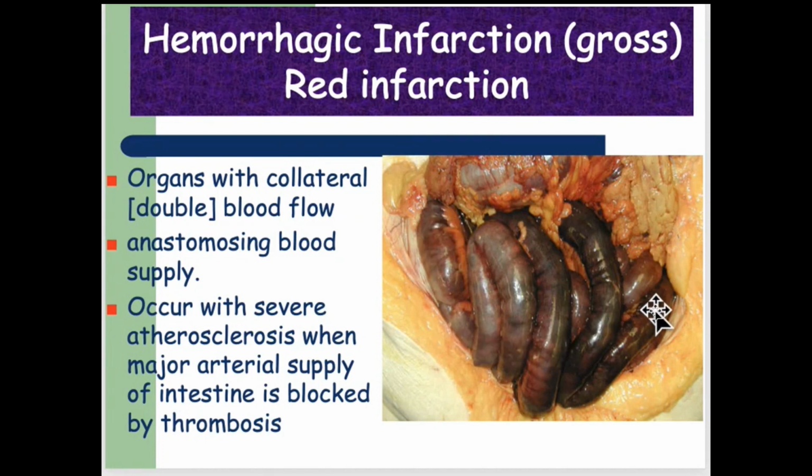So this is the dark color of the hemorrhagic infarct or red infarct of the intestine. Another reason it is not even red, it is more black in color. Now I will answer the question of my student who asked about gangrene. Here, the GIT, the large bowel, also has bacteria inside. They have anaerobic bacteria. These bacteria will grow in this dead tissue and start eating. These bacteria are saprophytic bacteria. They live on the dead tissue. And the black color is because of the growth of those bacteria.